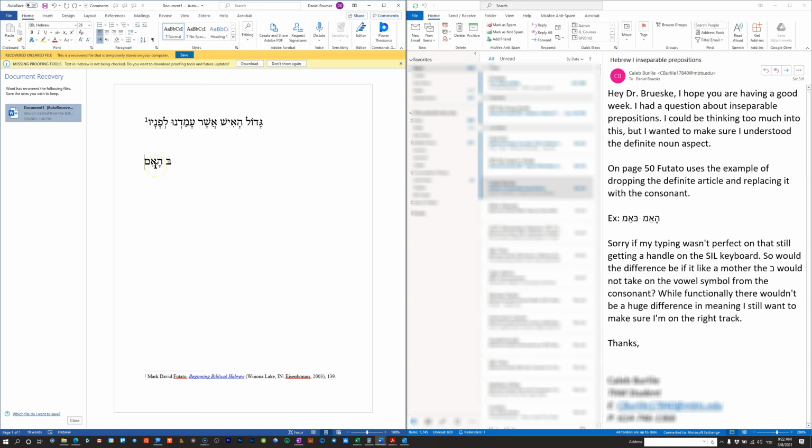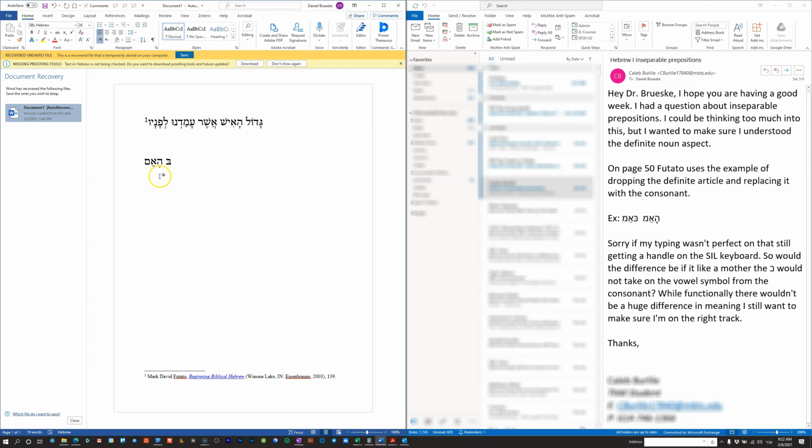And I assume you understand that the reason why we've got a kametz here is because the aleph can't take the dagesh of the definite article. So the dagesh drops out, and then to compensate for the loss of the dagesh, the patach lengthens to a kametz. That's what we call compensatory lengthening. Right? So that's why we get a kametz here instead of a patach dagesh.